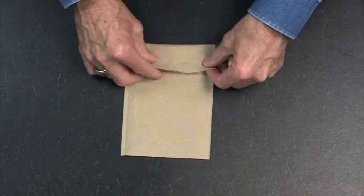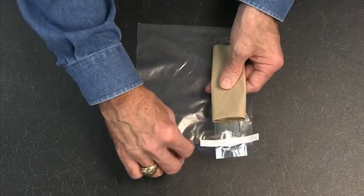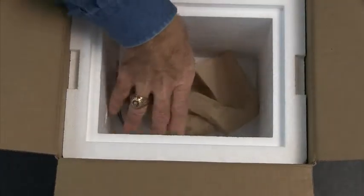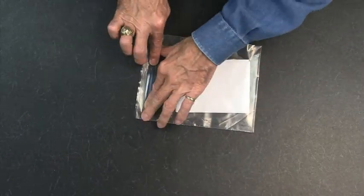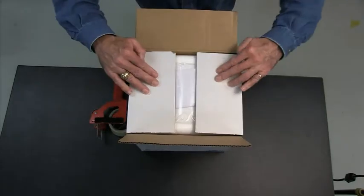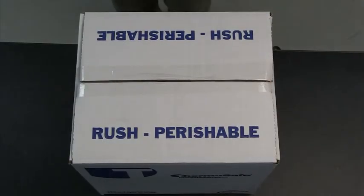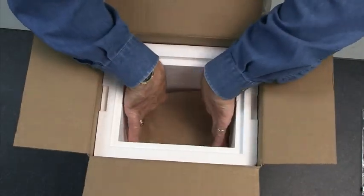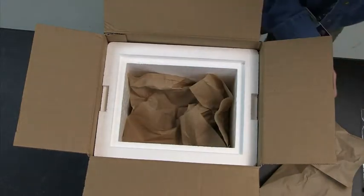You are now ready to pack your sample. First, wrap the pouch in a paper towel or other absorbent material and place the wrapped pouch in a resealable zipper storage bag. Next, place the sample in the shipping box and add enough packing materials to fill the void — this helps to protect your sample during shipment. Then place your completed test record and submission form in a resealable zipper storage bag and put these on the lid. Close the cardboard box and seal it with packing tape. Always ship samples to TVMDL by an overnight carrier to maintain the sample's viability for an accurate test. The only time you should use a cold pack is during very hot weather; if you insert a cold pack, use newspaper or other packing materials to protect your samples from direct contact with the pack.